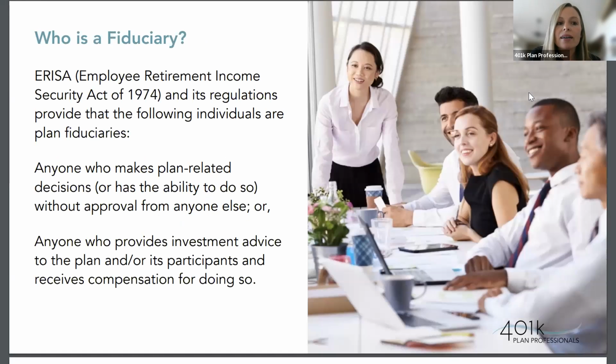So ERISA, the Employee Retirement Income Security Act of 1974, and its regulations provide that the following are plan fiduciaries: anyone who makes a plan related decision or has the ability to do so. And then here's where our team comes into play: anyone who provides investment advice to a plan and its participants and receives compensation for doing so. So ERISA has kind of bucketed fiduciaries into those two different camps.